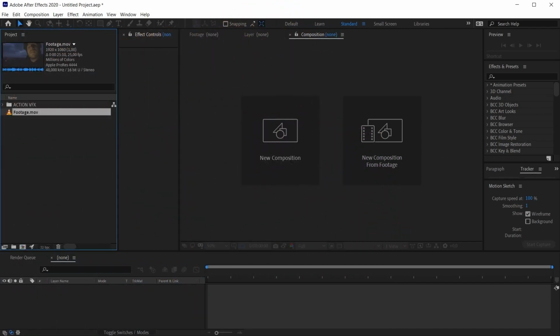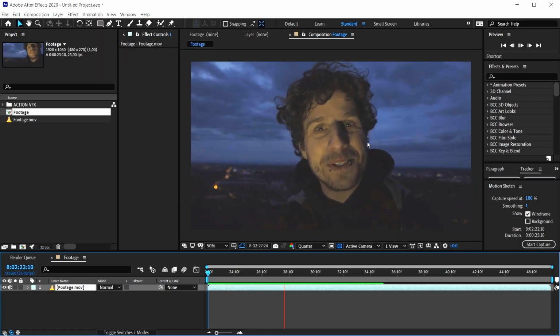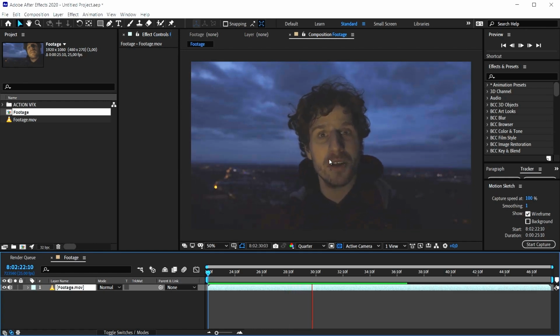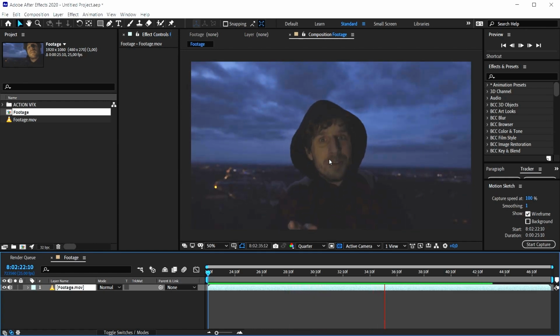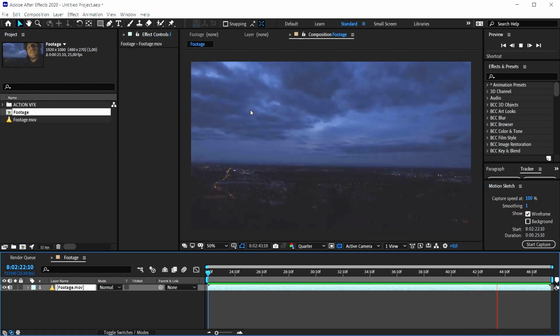So let's start with part 1, which is the weather lights. So let's quickly bring out the footage that I've shot for this and let's analyze it. So I have a small light mounted to the camera so that you can see my face when I'm close, and obviously it's getting dark, and I was lucky enough to have some clouds in the shot already, but as you see, there is no thunderstorm, no lighting, nothing.